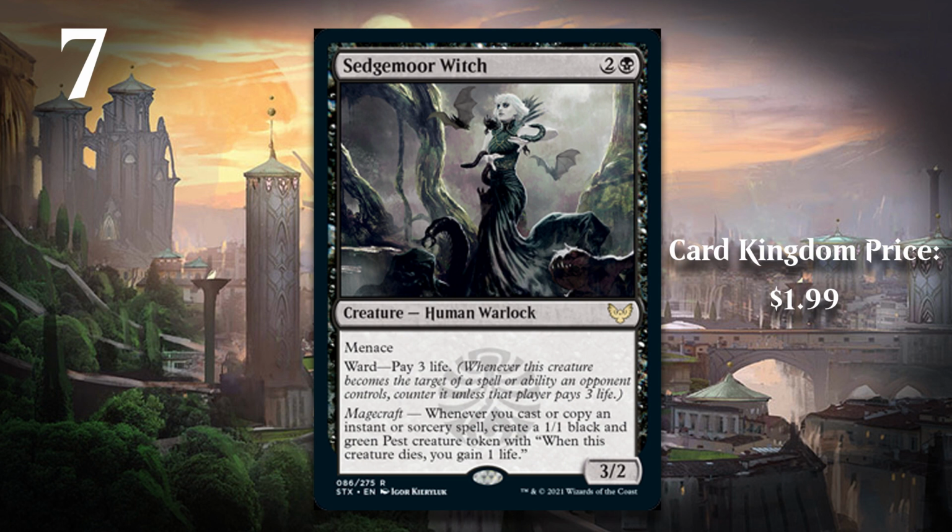So she comes down early, can attack well, is difficult for your opponent to ever come out ahead against because of ward. And then if they don't kill her in a turn or two, she's going to start making pest tokens that really populate the board. She's going to give you a ton of value very quickly.